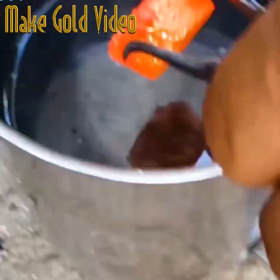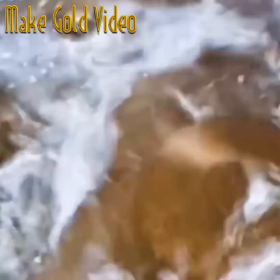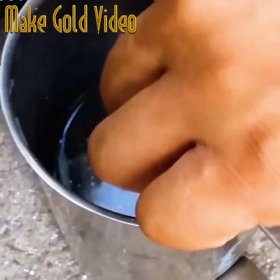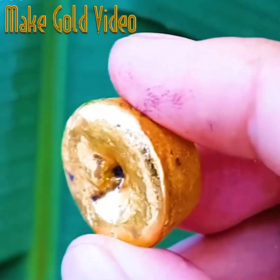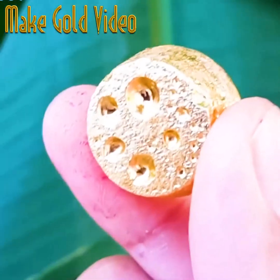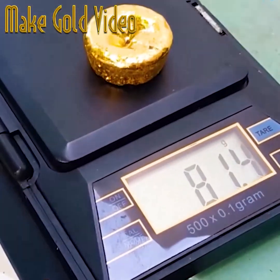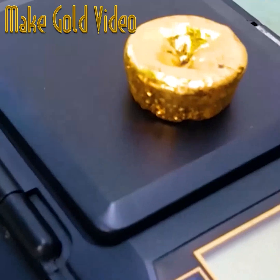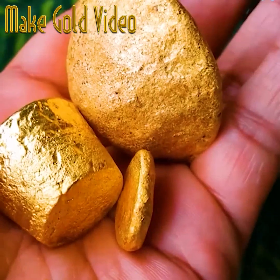Time to carefully remove that crucible and tap it out. Take a look at that — still red hot, but just wait until it cools down. Then rinse it one more time in a solution of two parts nitric acid and one part water. What you get in the end is a beautiful little nugget of gold — but from 500,000 hard disks, how much do you actually get? Not bad, and pretty incredible that there's that much gold hiding in computers.